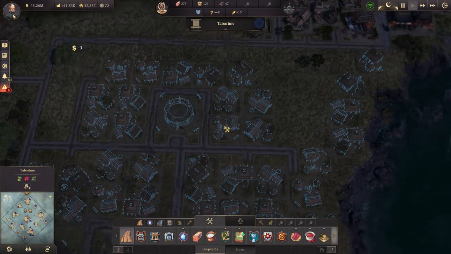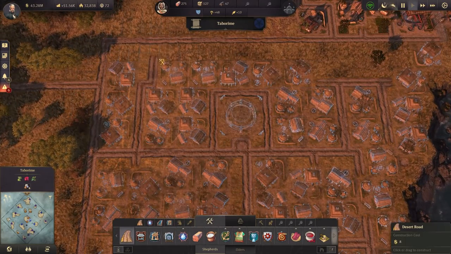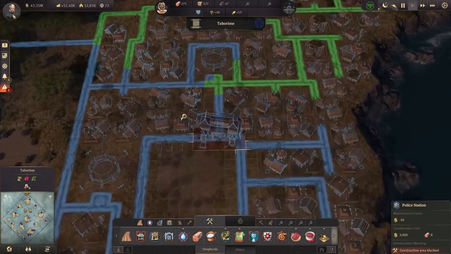And for the eagle-eyed viewers out there, let's see if you can spot the key building that I forgot to place down in this time-lapse. I don't realize it for a while. But a cookie, for those who do.